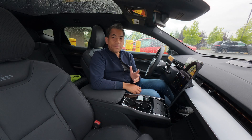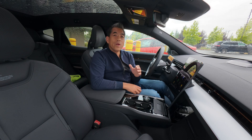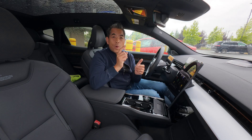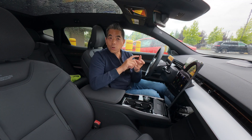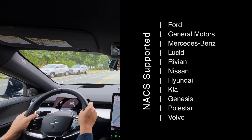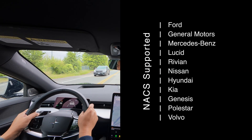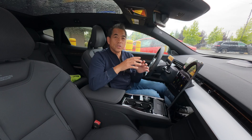Thanks to the growing support of the NACS standard — the North American Charging Standard — more and more non-Tesla EVs can now charge at supercharging stations. However, there are a few things to be aware of. First off, is your vehicle supported? Currently, some of the supported brands are Ford, General Motors, Mercedes-Benz, Lucid, Rivian, Nissan, Hyundai, Kia, and Genesis. There will be more coming down the road, but those are just some of them right now.